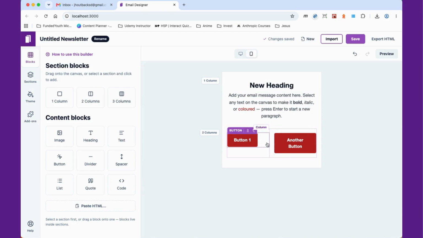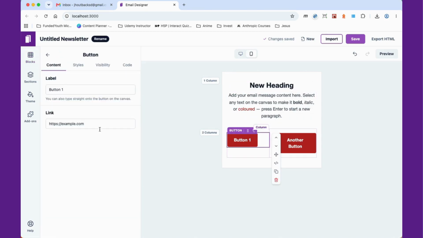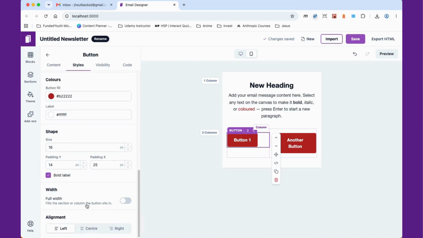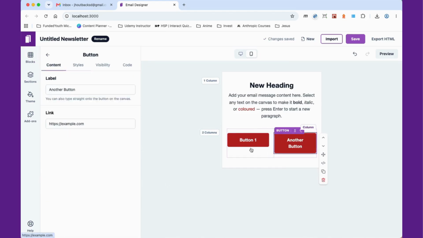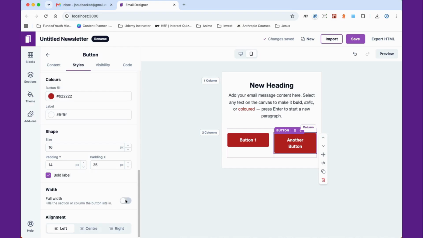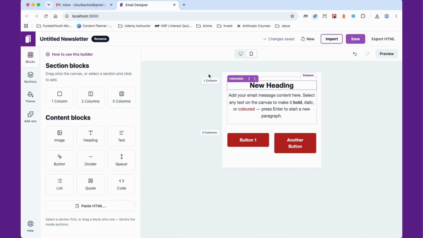And they're not centered, so I could center them, or what I could also do is I could come down here and say I want them full width. Now you might assume that since I am setting both of these to full width, that when I bring this into a mobile view, it would actually do a full width. But as you can see, because we're doing a copy and paste feature, it takes that functionality out. Yes, it's a bit of a loss, so if you want a full width button to expand the entire row, you'll need to put it in its own row itself, or a single column.